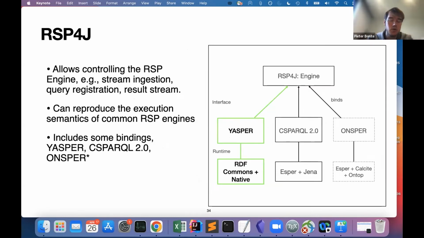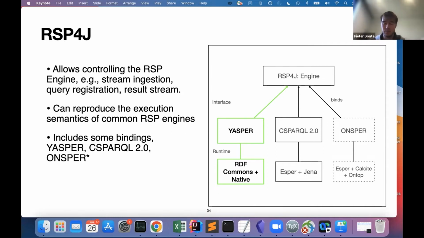The API allows you to control an RSP engine as you would imagine, for example the ingestion of streams, the registration of queries, and producing the results of the stream, and it can reproduce the execution semantics of common RSP engines. Currently, we have a number of bindings, meaning a number of engines that use the RSP4J API. For example, Jasper, with a J, is a native approach that uses RDF Commons and implements everything from scratch.